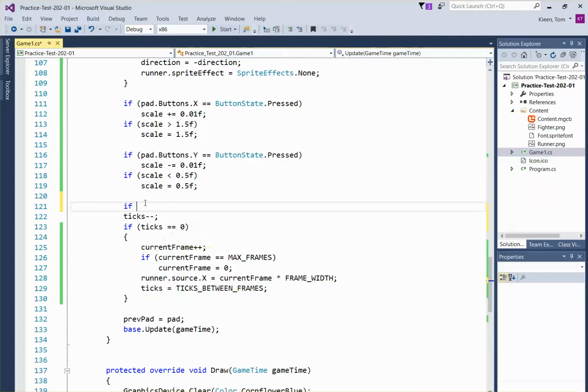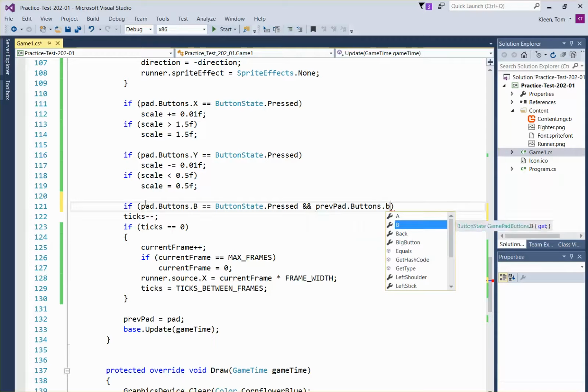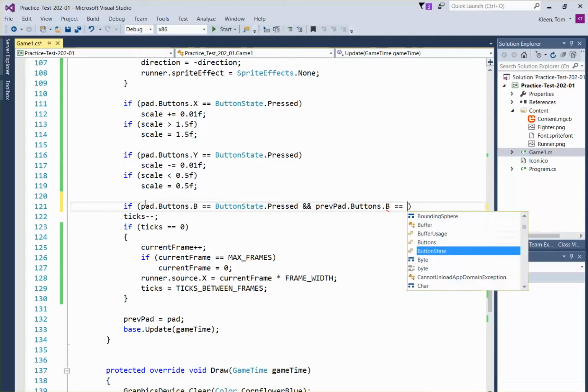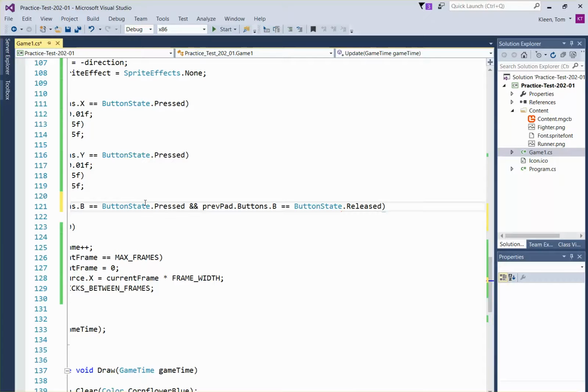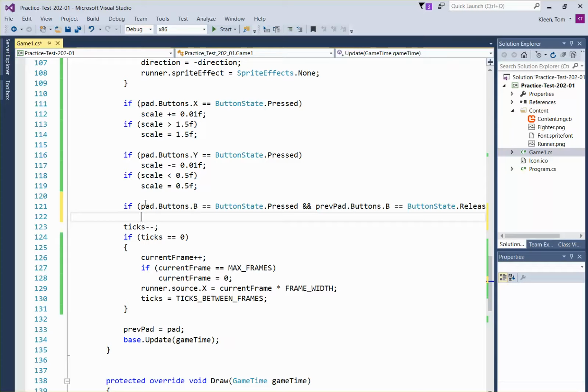So if pad.buttons.b is ButtonState.Pressed, and the previous pad.buttons.b is ButtonState.Released, then I want to call ReverseDirection.